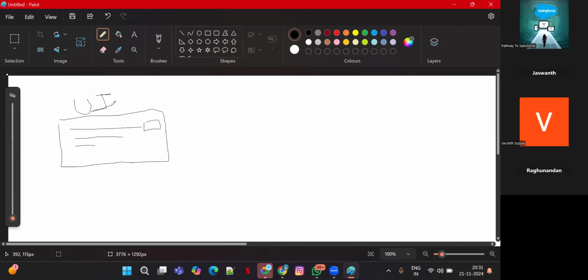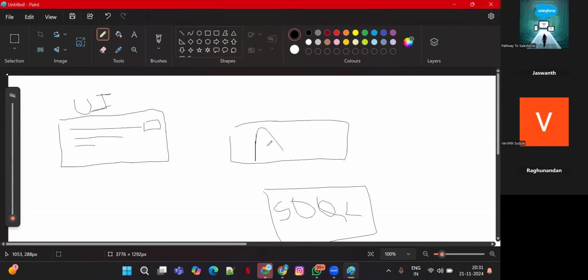Salesforce UI is one thing, and the database we have been dealing with almost since day one. We have been talking about the database, and for the last two classes we are also writing queries to fetch the data from the database. Now there is something called the backend, and in the backend we use Apex.